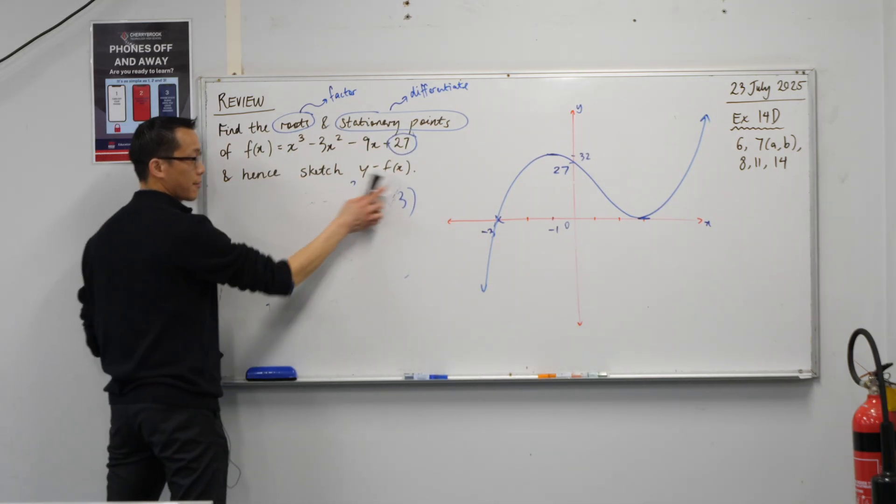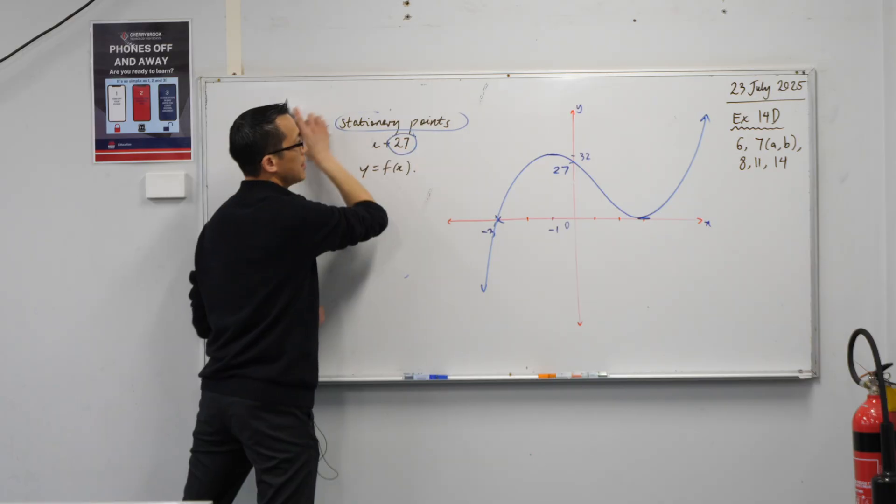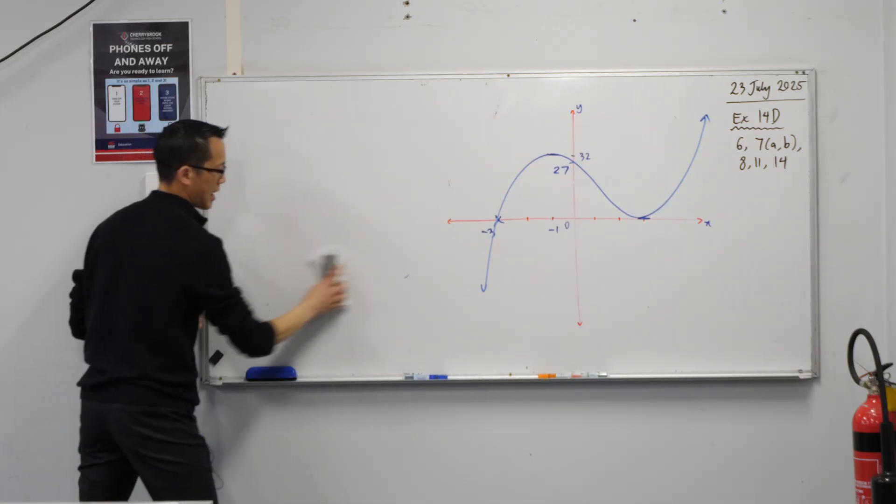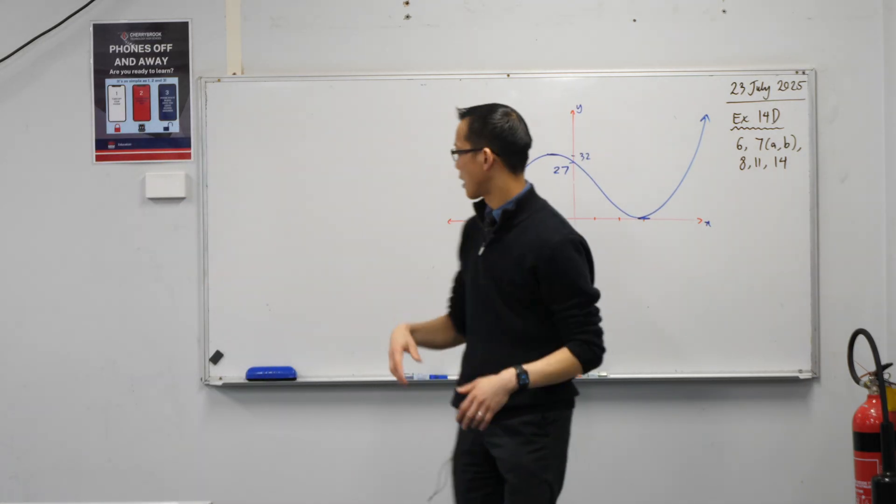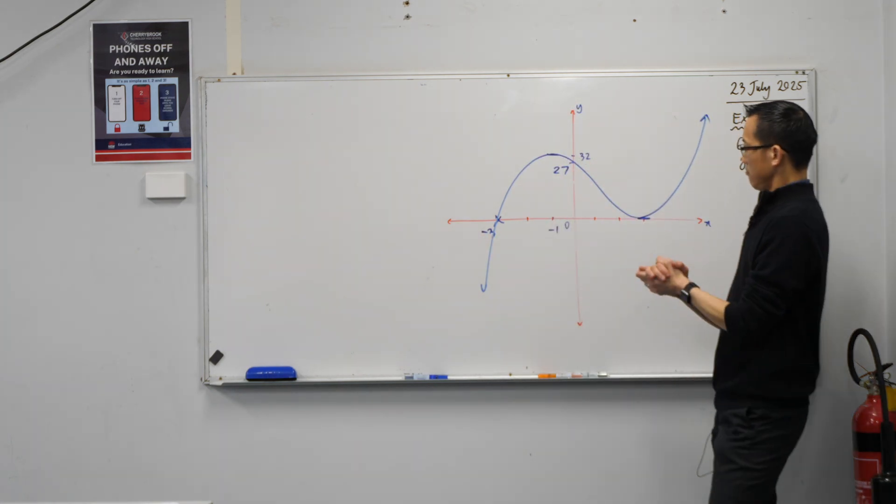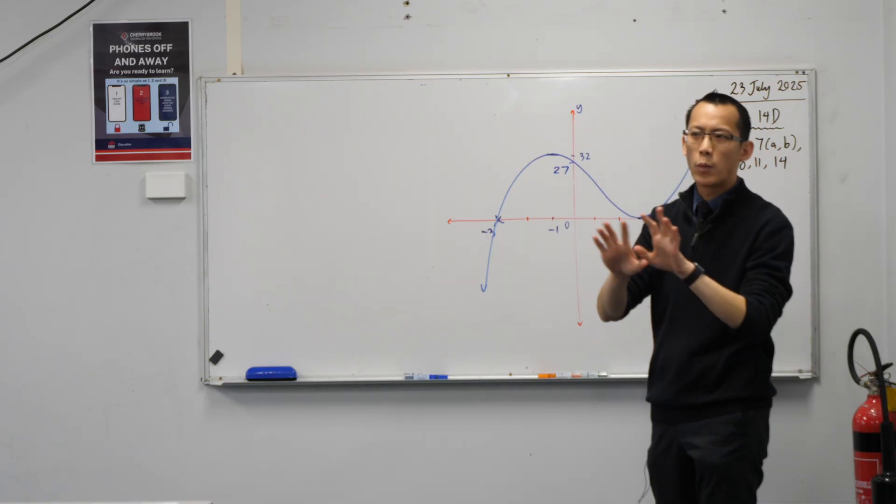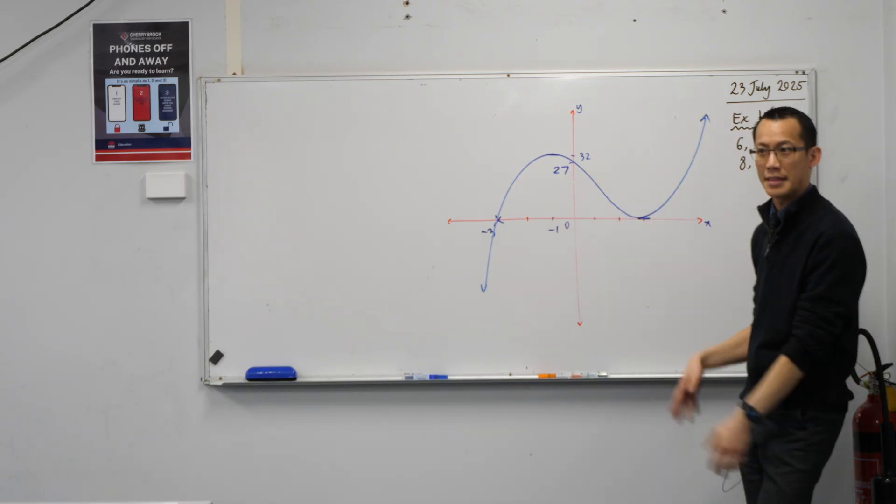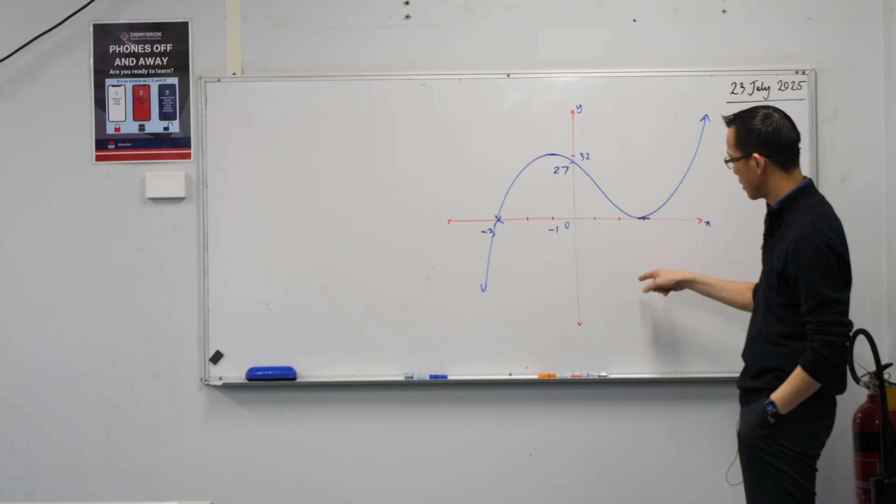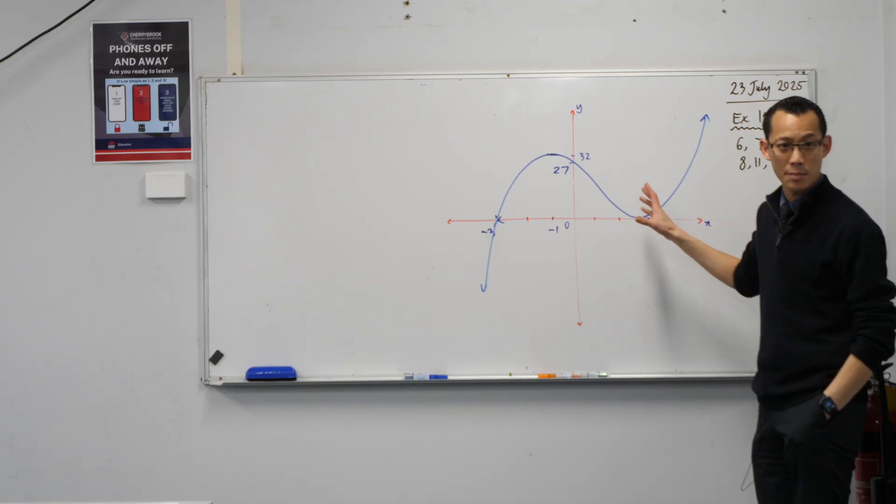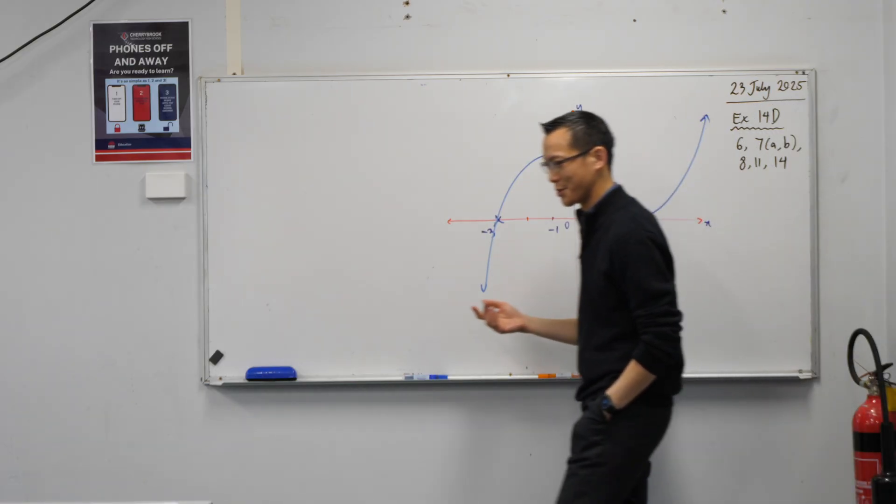Just as I'm running off, does anyone have any questions about that graph? Great question, I did ask you that, didn't I? How many marks would you put on this question? So it actually depends on where in the exam it might be and whether there's other stuff going on. If this was one part of the question and then I'm going to ask you other stuff, then you might say two marks, and you're like that's a lot of work for two marks. We wouldn't be stressing that much about it. If this is the whole question, you could easily put four marks onto this.